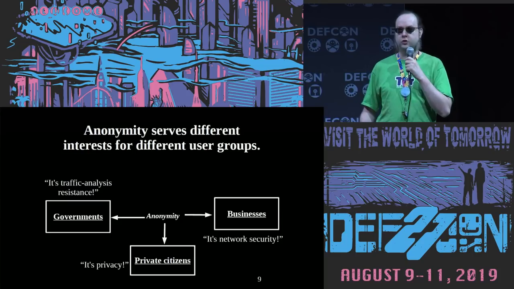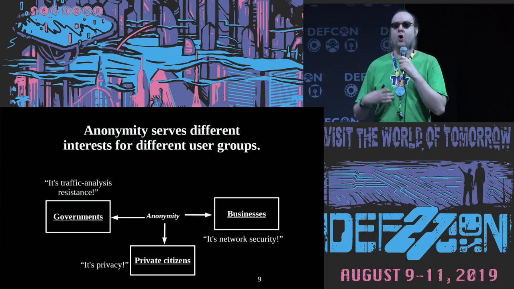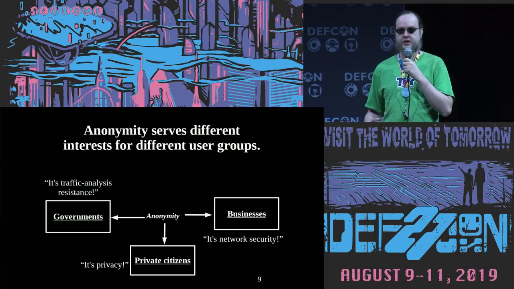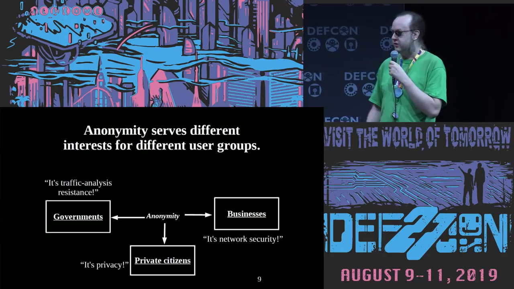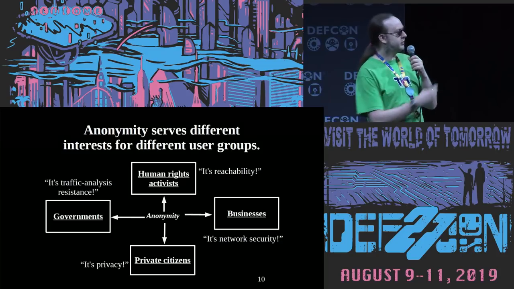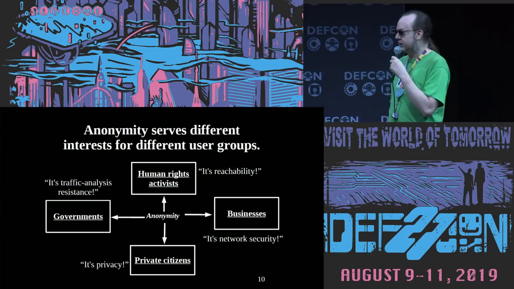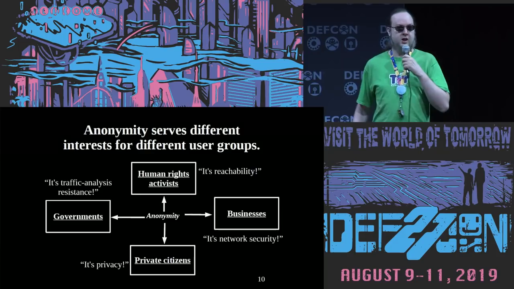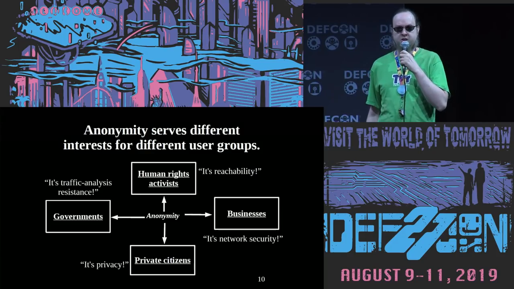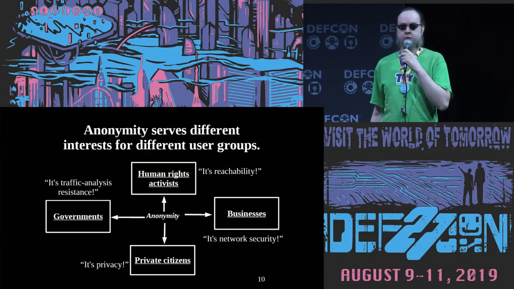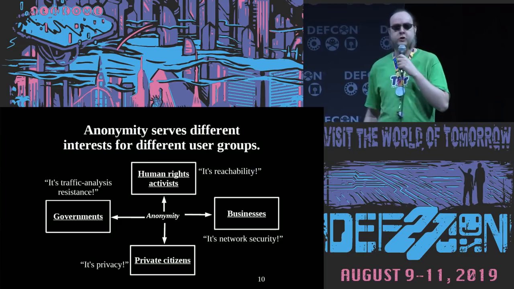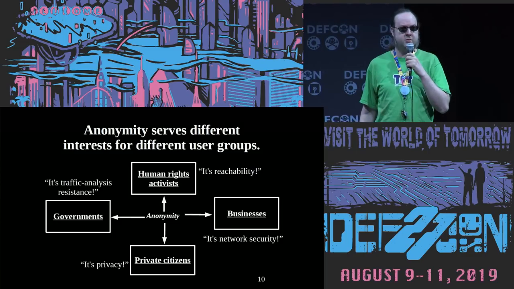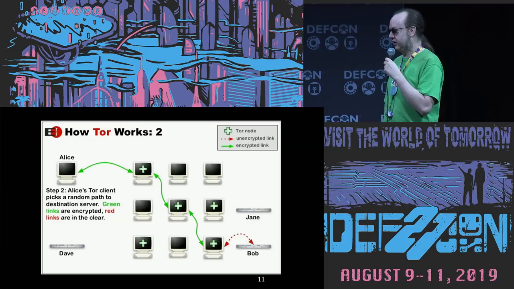Part of the goal is to figure out how to frame this for different people so that they can all blend together. You can't have a cancer survivors' anonymity system where all the users are cancer survivors, because then everybody will know why you're installing it and why you're a user. So you need this wide variety of people. And then the fourth category we're going to talk about today is the reachability side of things — people trying to access websites like BBC and GitHub from different parts around the world. The goal of Tor is to blend all of these different groups into the same network so that they can provide security for each other.